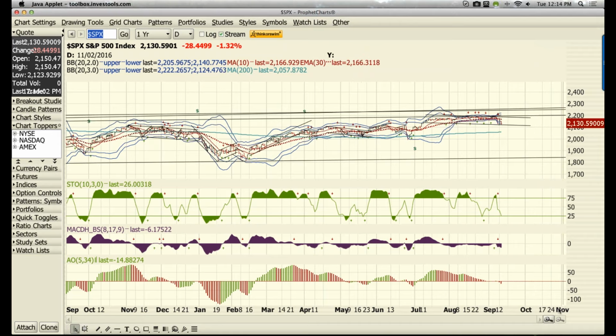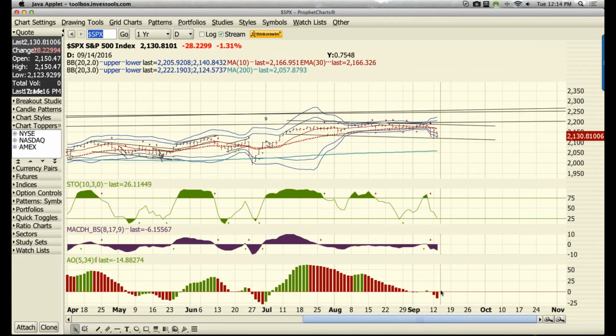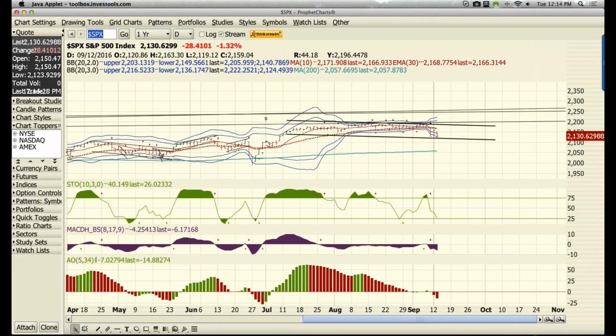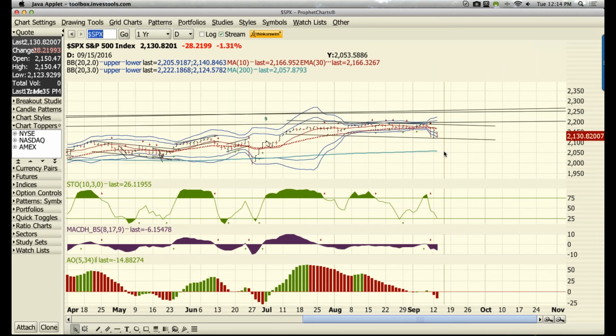And here on SPX 1-year daily, wow, not only have we had declining momentum since the 21st of July, during that same period of time we had pretty much rising price. We've now crossed over the 0 line on the AO, and a 0 line crossover is a weakening pattern all by itself. That's an indicator all by itself of weakness. And I see that we have 3 breakout signals to the downside on our MACD, stochastics, and moving average. This is telling me that there is still weakness.